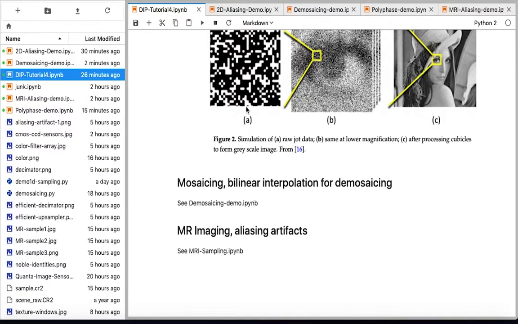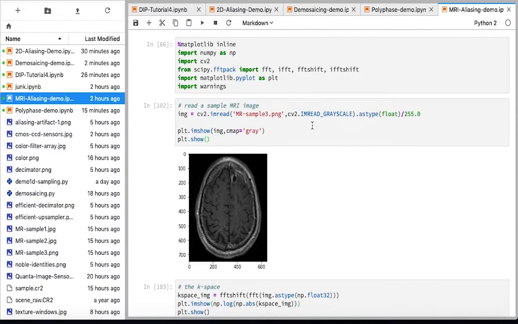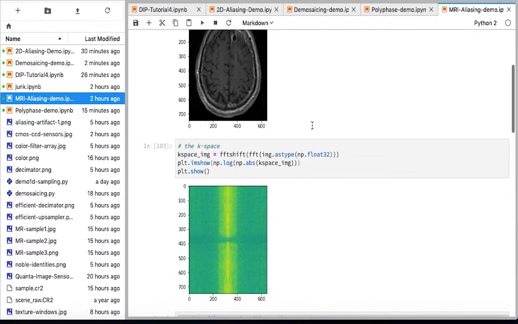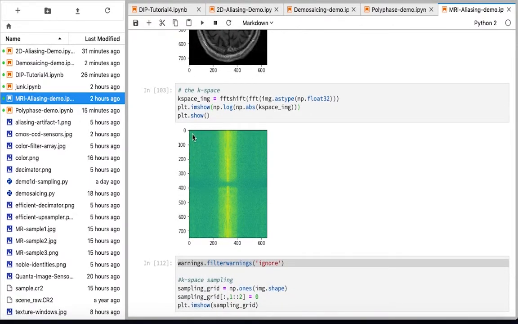So if you consider magnetic resonance imaging, I'm not going into the physics of it much, but what happens is in magnetic resonance you basically acquire the k space or the frequency space of the image. So you go to every pixel, you acquire this frequency domain image, and after you acquire the whole thing, you do an inverse Fourier transform, and then you get this image, and you don't have it from the beginning. But basically you acquire each pixel in the frequency domain.